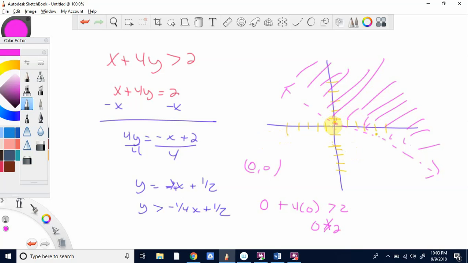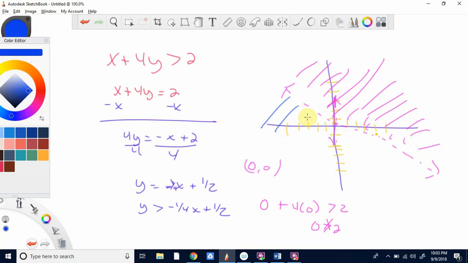If you go to the y-intercept and it says y is greater, you're going to shade on up here, whatever side of the line that is. If it's less than, you're going to shade down here, which would be, in this case, if it was less than, the solution would be down here. And you're going to test a point. It could be any point that's in this shaded region or this shaded region.